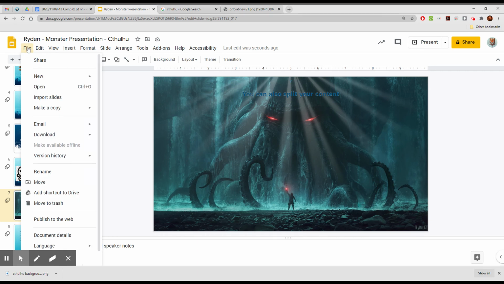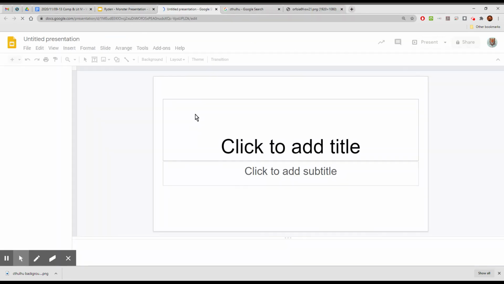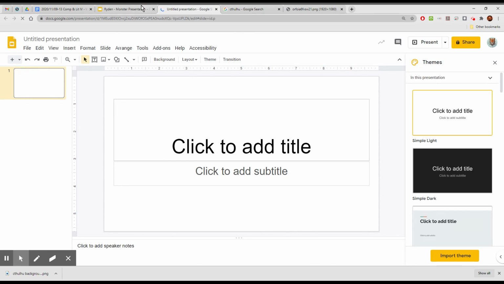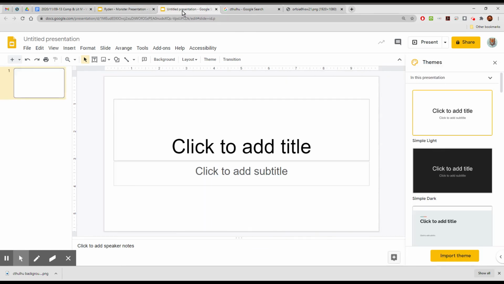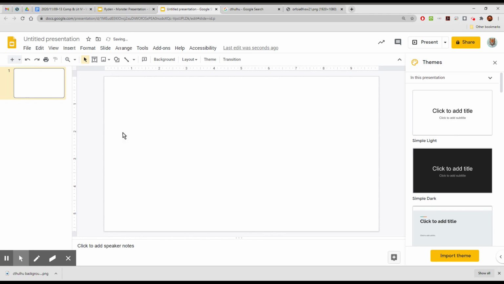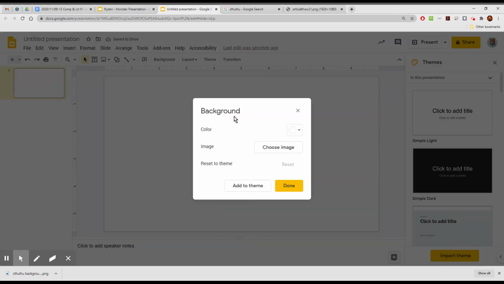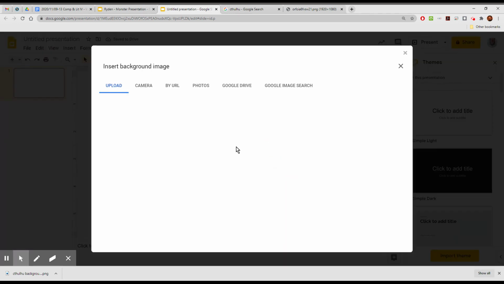So I'm going to create a new slideshow, new presentation, right? And I'm going to make this one. Let's say I want to have that background, but I don't want all that interrupting stuff. So this is definitely next level. Like I want to spend a lot of time because I want this to be perfect. So let's say that I wanted to add this one. I'm going to change the background on this. I'm going to choose an image. I'm going to upload again. And it's going to be my background, open.